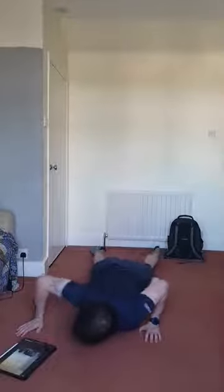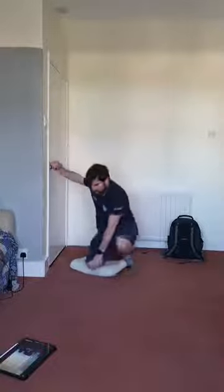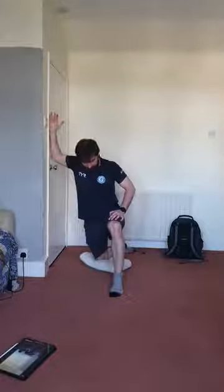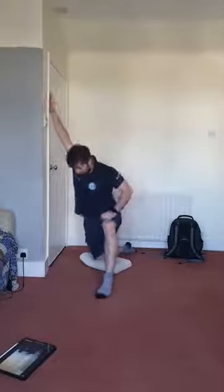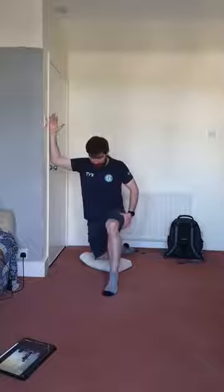Then chest to finish off. I don't have the foam roller, so let's do the normal ones. So the pec rotation I showed you yesterday, you can do it without the roller. You're just going to kneel, arm up. So a lot of people, when they do this stretch, they'll just stand up and reach forward. But you want to do this one through your upper back. So you twist away, and then relax.